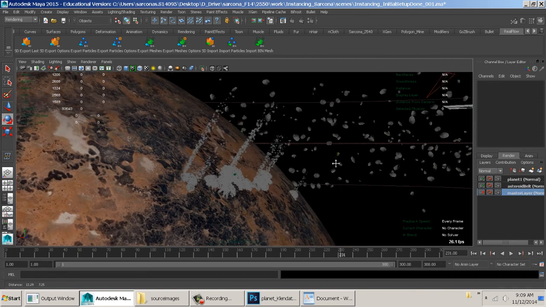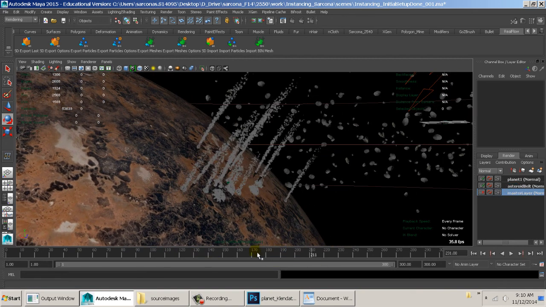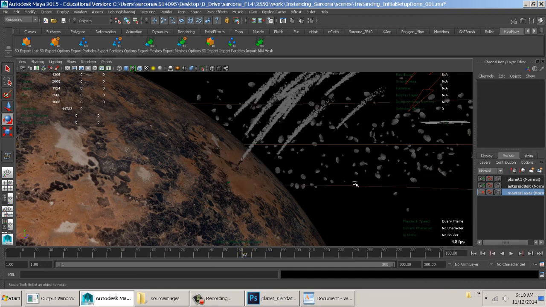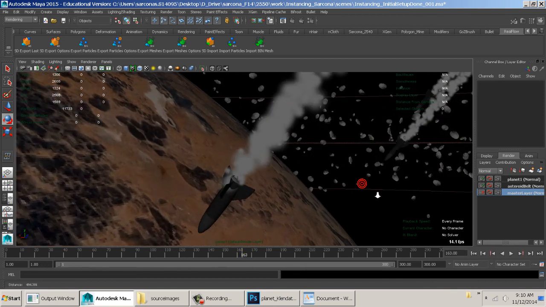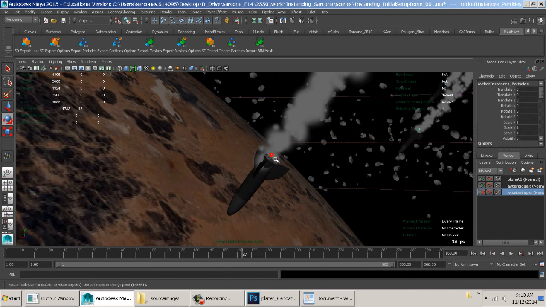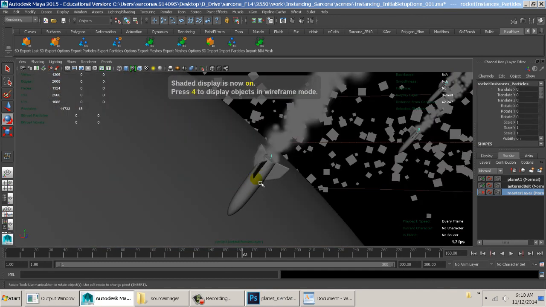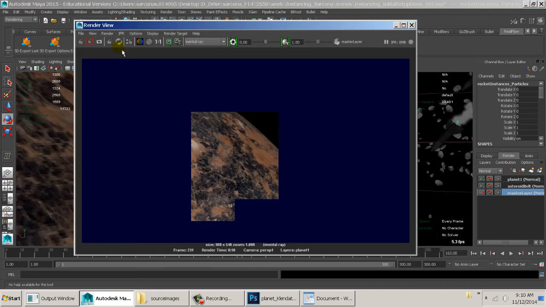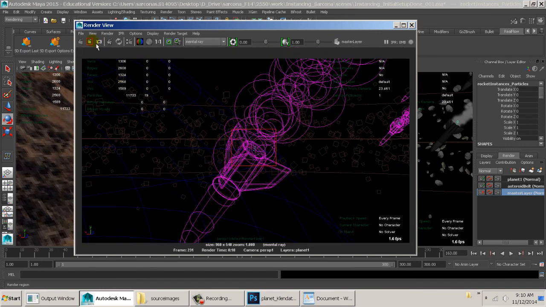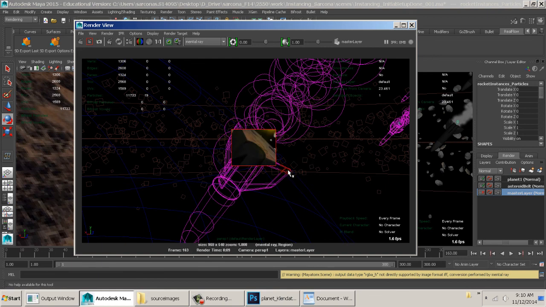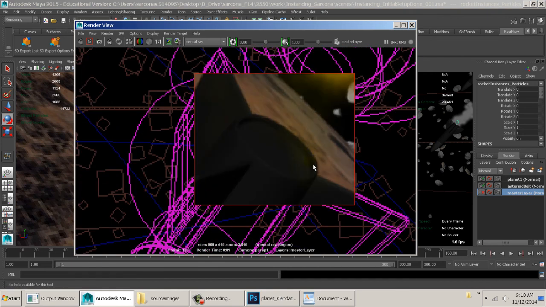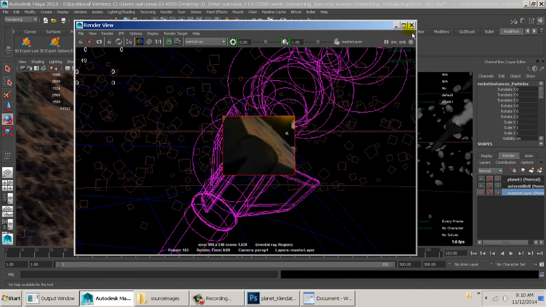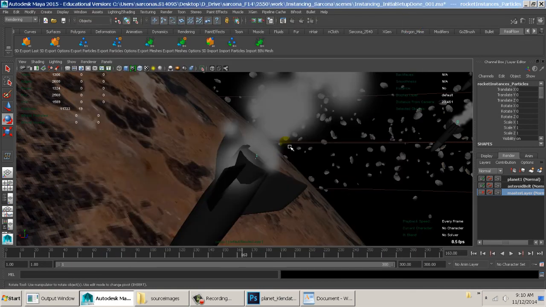And let's go back to our master layer. Okay, I'm going to rewind it just so we can see the rockets here. Now I'm going to take these. Now remember, these are particles. These aren't actual pieces of geometry. And you'll see that there's actually a dot there. And if I were to go through and render this, right about there, I may actually see that dot. The particles may be covering it up, we'll see. But I just want to verify whether or not I'm seeing the dot, and I definitely don't see that dot there, which is perfect. That's exactly what I want to happen. Cool. Alright, so just making sure that we didn't see the dot.